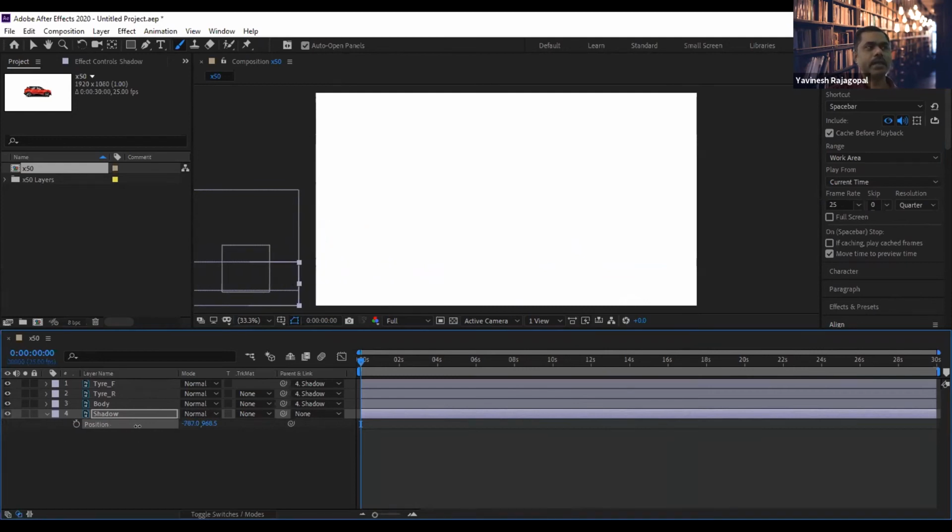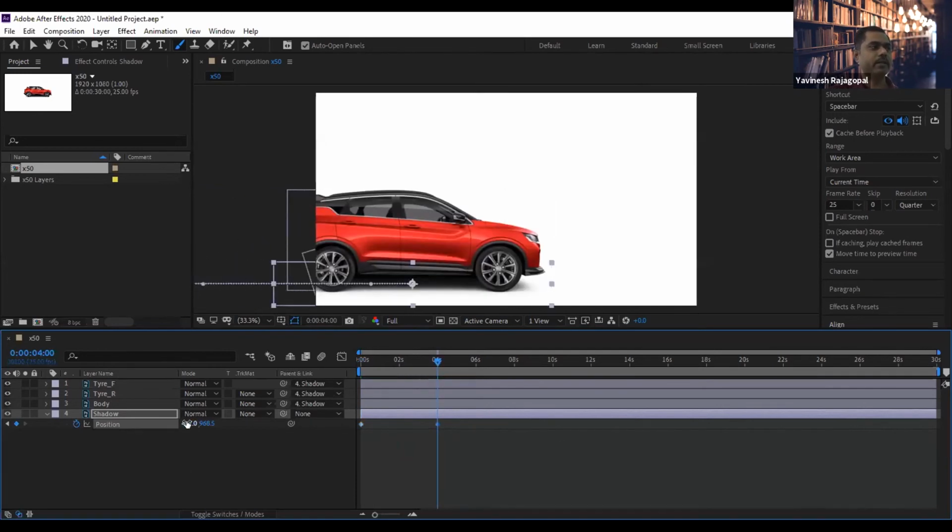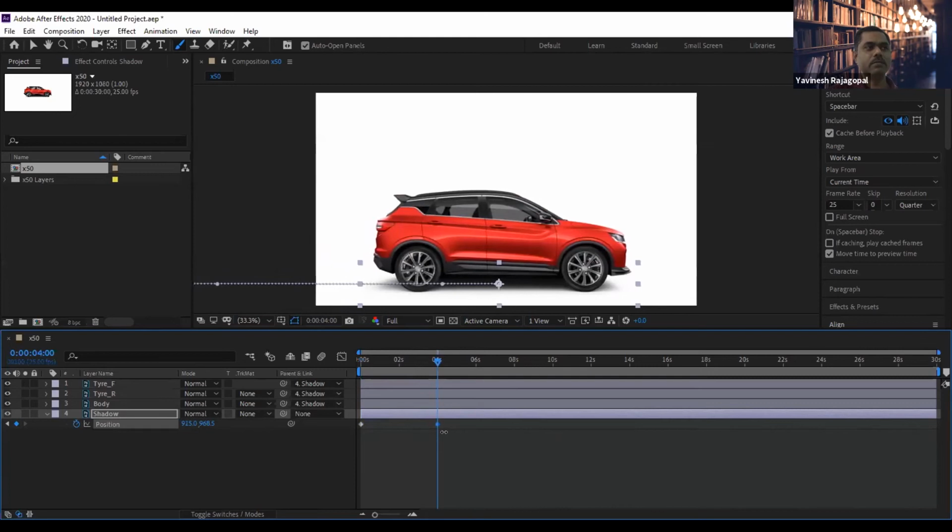Okay, something like that. I click the stopwatch. Okay, click the stopwatch. I have a keyframe. Let's say I go to time about 2 seconds maybe. I'm just simply putting 2 seconds or maybe 5 seconds or whatever. Let's say I go to 4 seconds. I move it back, click and drag the X value, something like that. I have my second keyframe.